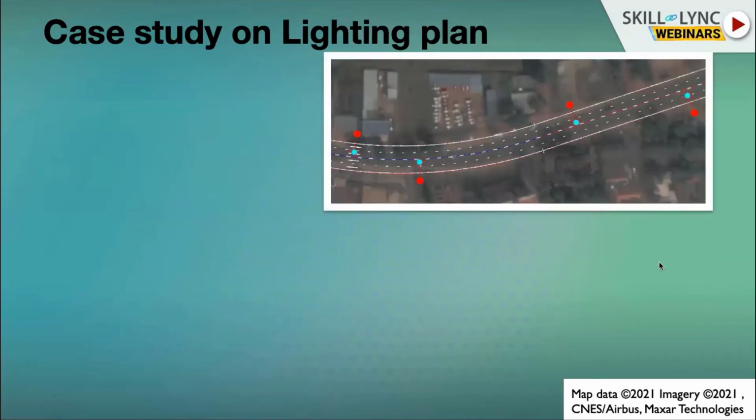So here, what's the difference between the other street layout, in the street lighting plan layout, and this? This is because this is a minor road, has got a smaller width, and requires lesser luminance to illuminate the entire area.